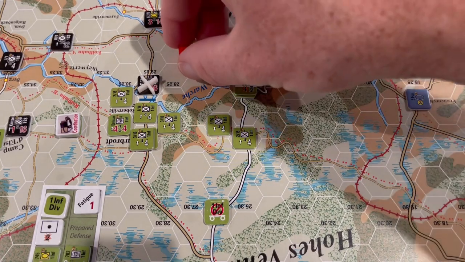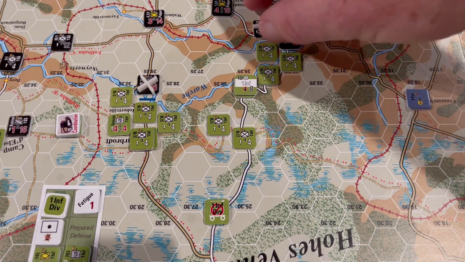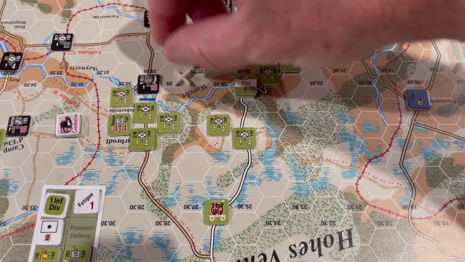So I think you can maybe start to get a little bit of appreciation of what a U.S. formation with its artillery can do to the Germans. We just inflicted 4 step losses from Piper here without losing any American steps. So that's half of the non-AV replacement points that the Germans will receive next turn. With that, I think we are going to wrap up the activation.